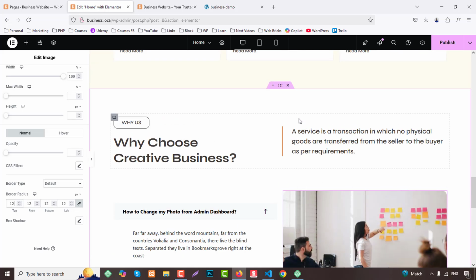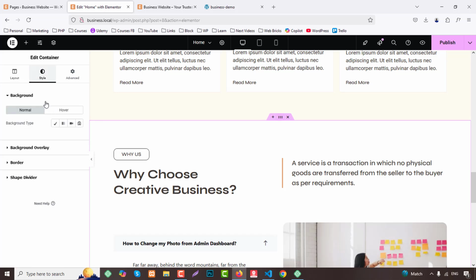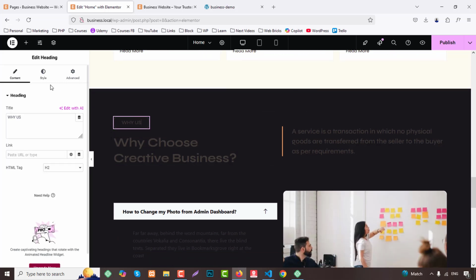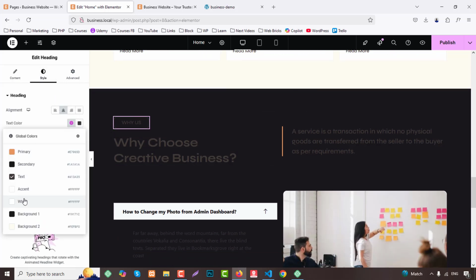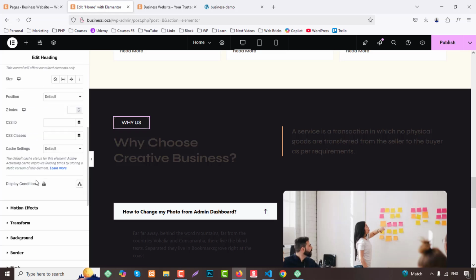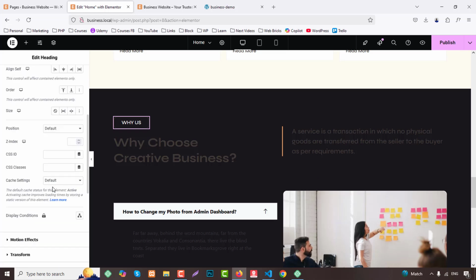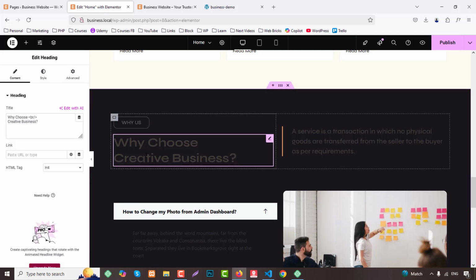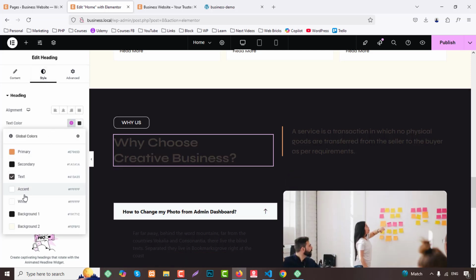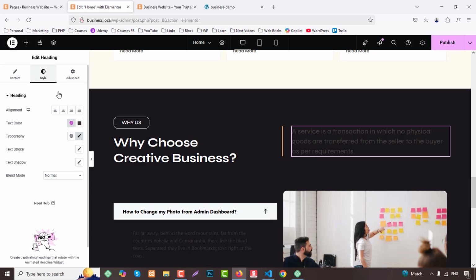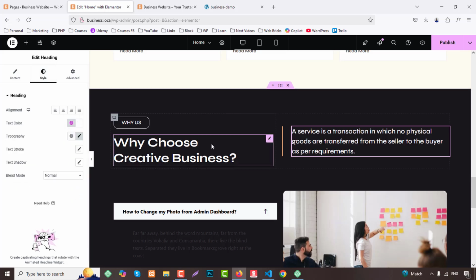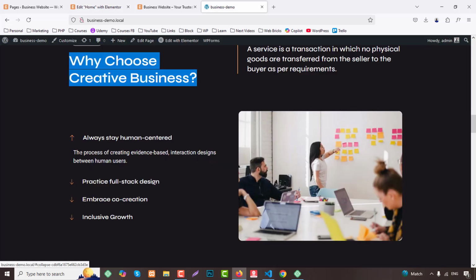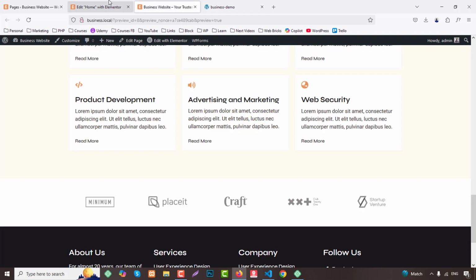Okay. So from here we can choose style, and background type we can choose color to our background one. So from here we can choose color like white color, and in advanced we can choose border, white color. From here white, and this one white. Okay, and like this part. So from here we have to choose this text. All paragraphs are the same. So from here we can click here.